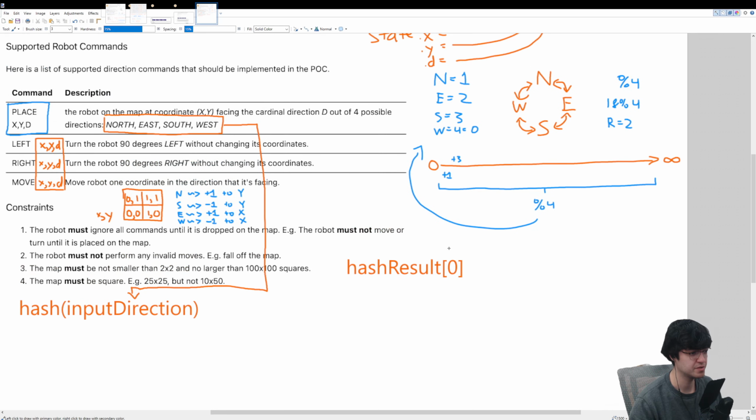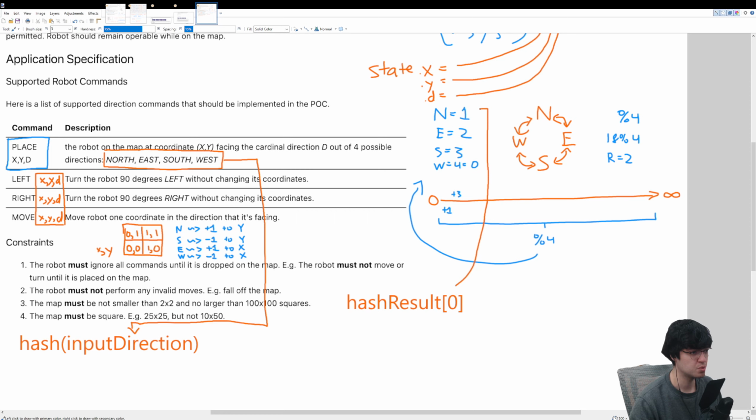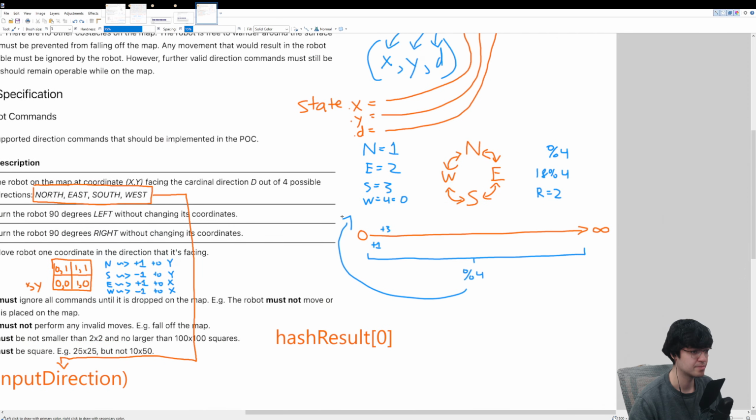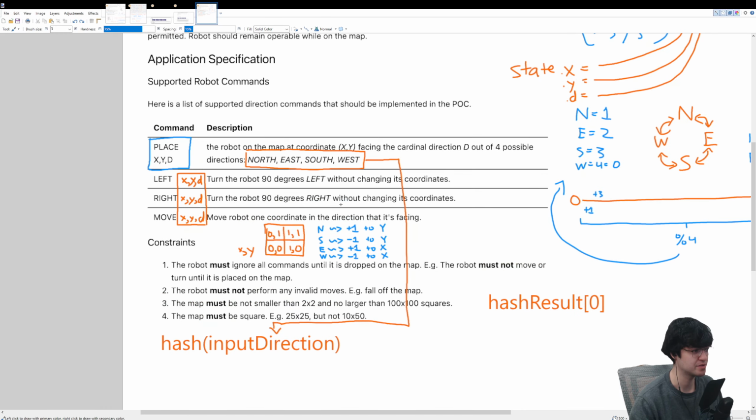So we will end up with a hash result where the first digit is always 1 if the input was north. It will always be 2 if the input was east. It will always be 3 if the input was south. And it will always be 0 or 4 if the input was west. And we can do that because these are the same. And we can extend that a little bit further, but I guess I'll get to that a bit later. That's not really part of the core explanation of what I've done.